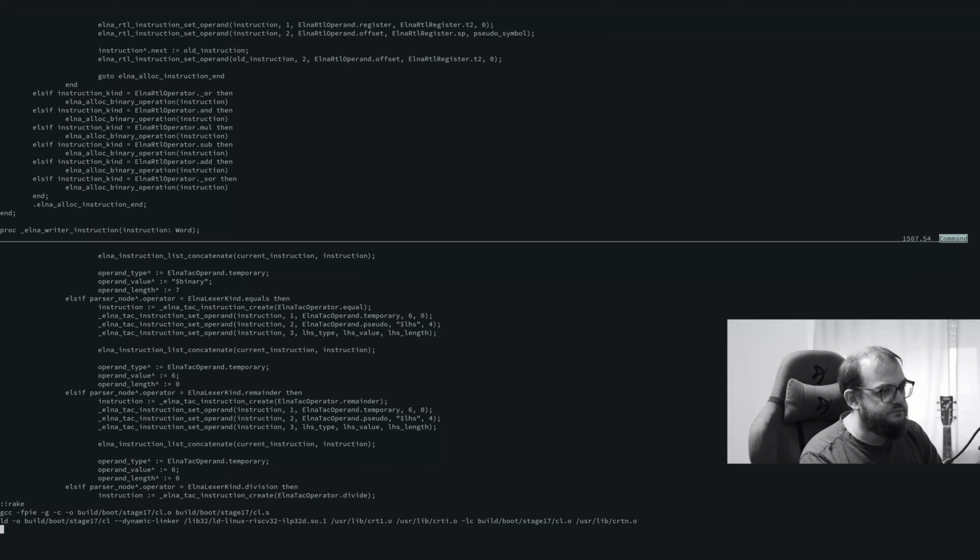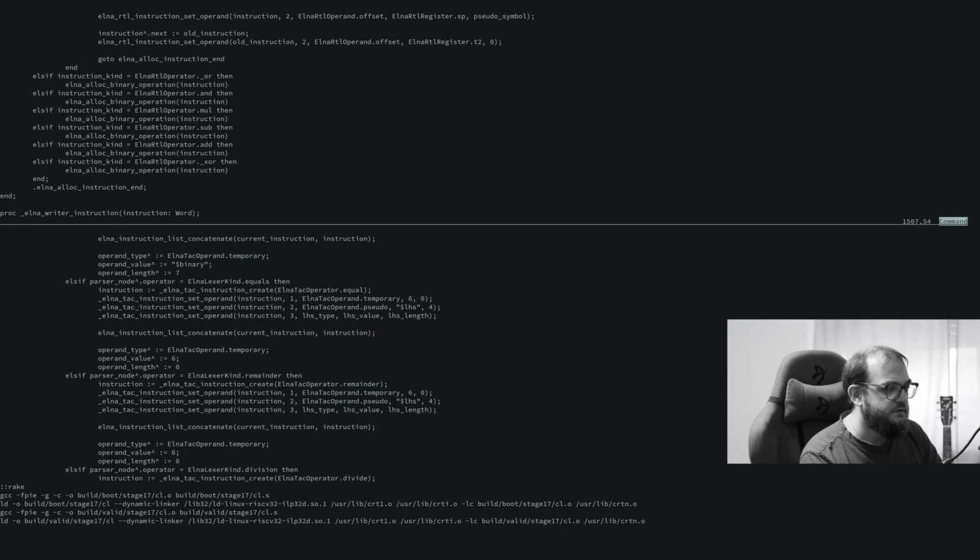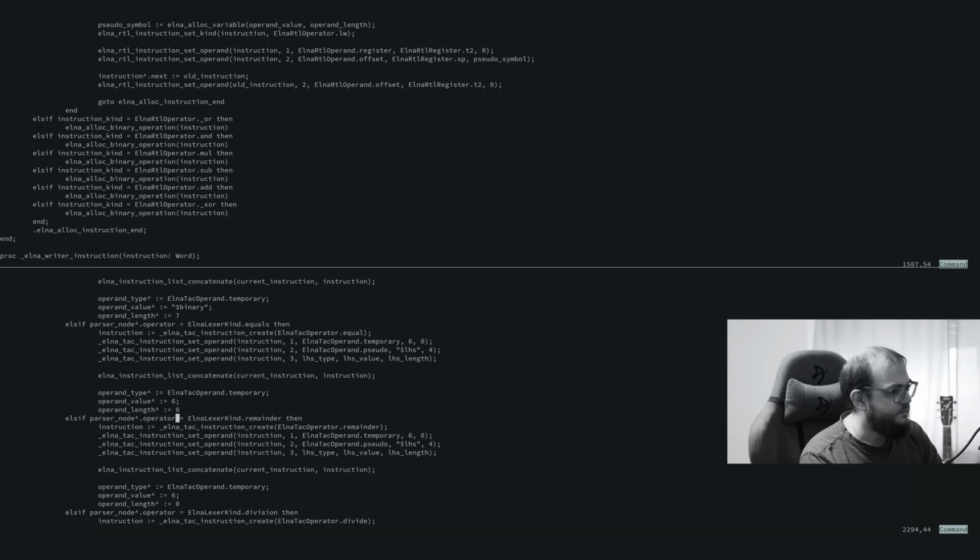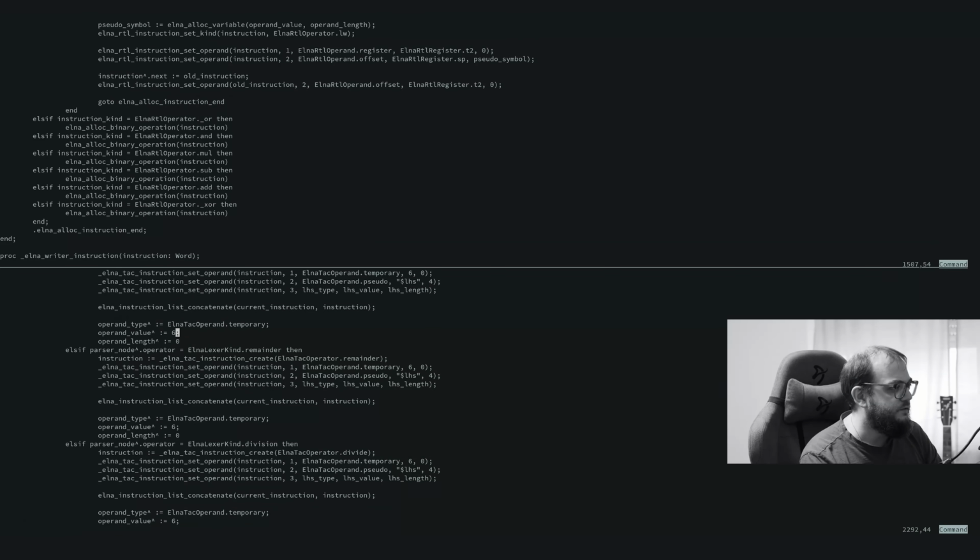We just do a few more arithmetic operators, and I would take care of equality a bit later, because they work differently in RISC-V.